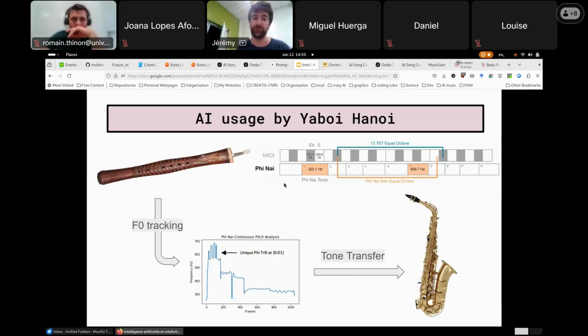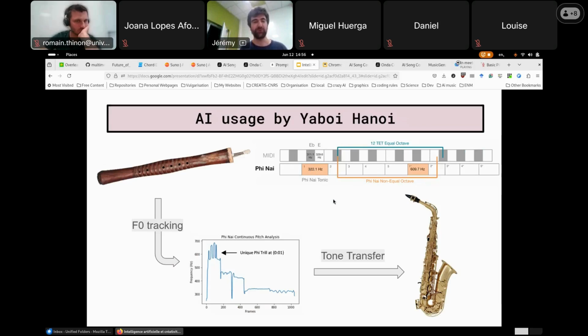And the tuning of this instrument is not the traditional tuning of European instruments. You can see here on this graph, the pitches don't match the traditional pitches. They are wider. And this is really bad for all kinds of Western-style AI tools or even digital audio workstations, because they all work assuming traditional MIDI. So discretizing this kind of playing is really hard.